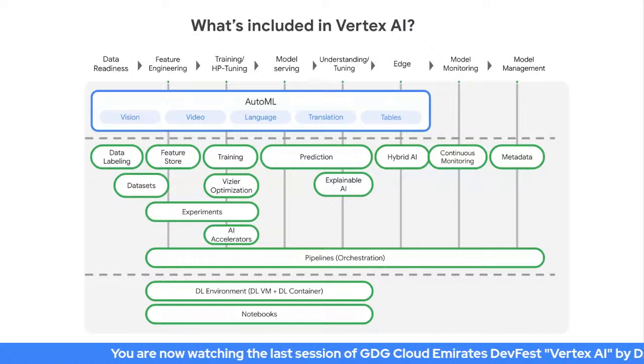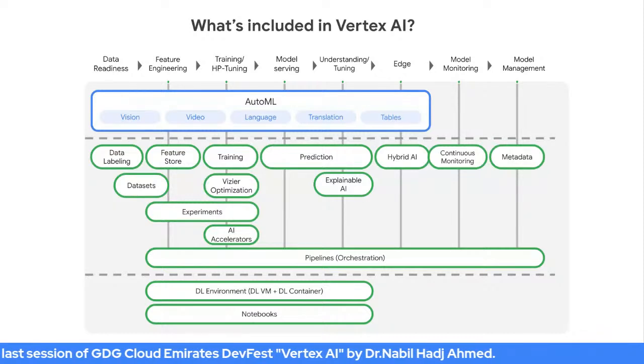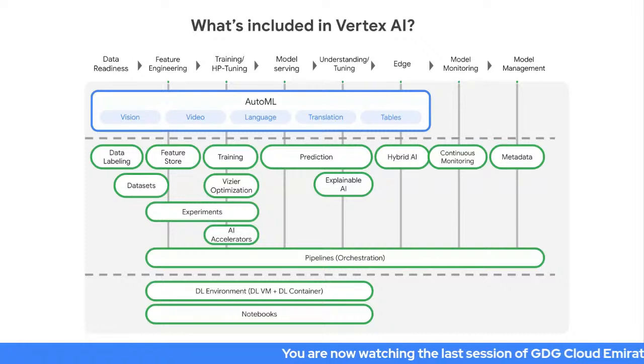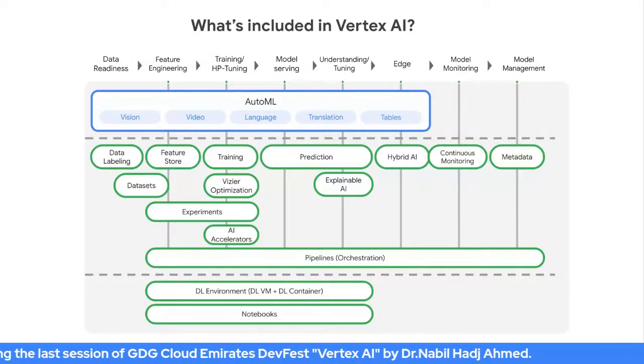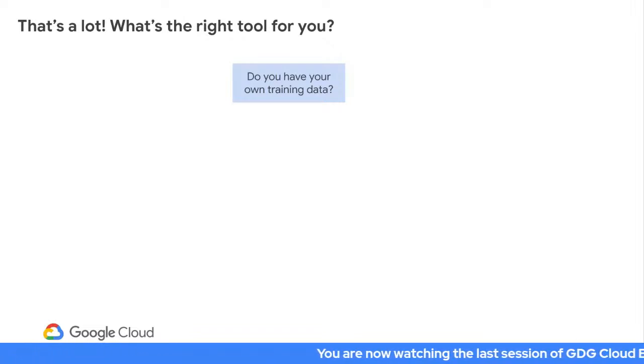So you can see here the different features, or different products or different layers. Also ML, we're going to talk about here. Data labeling, we have a feature there, feature store, prediction, training. So there's quite a lot in there. Before we start looking at how we use this beast of a product, let's see what options we have in order to do machine learning in the cloud or in Google Cloud. And that goes through a decision tree. This is a really good decision tree to go through. How do I start with machine learning?